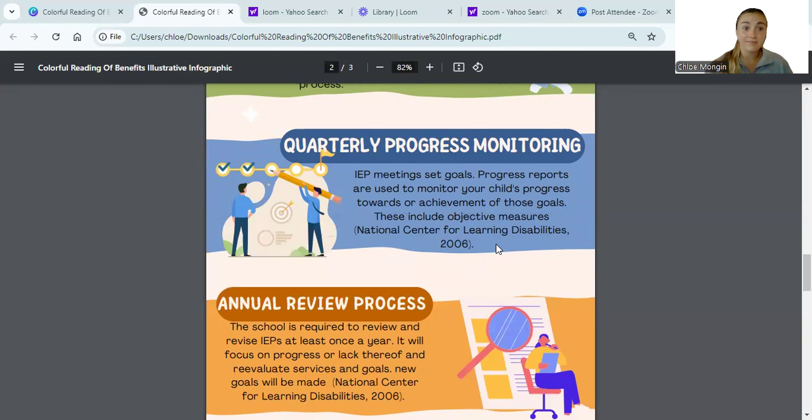That will typically happen sometime at the end of the year or the beginning of the next school year to again assess the progress and achievement or lack thereof of those goals, make new goals, and discuss services and whether they're working or if they need to be changed.